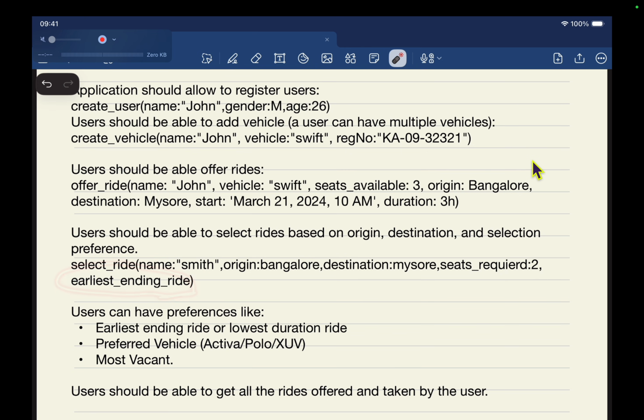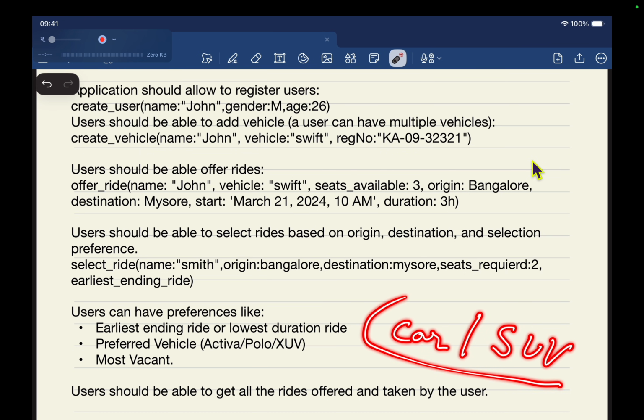What is this parameter? This parameter is the preference the user has while selecting a ride. A user can also have a preference other than earliest ending ride, that can be lowest duration ride or preferred vehicle. Let's say they want 2 seats. So 2 seats can be available in a normal car or in an SUV.